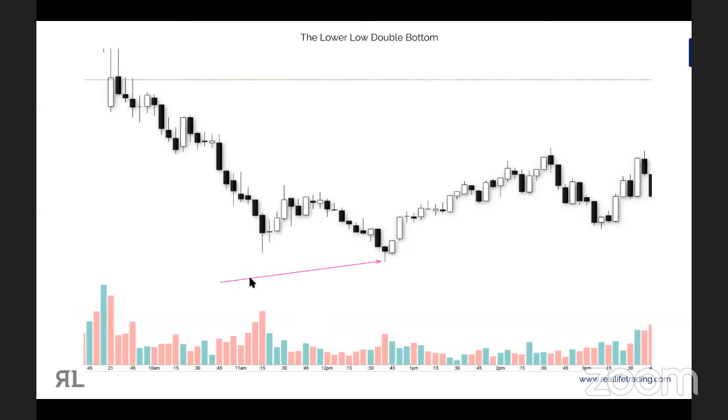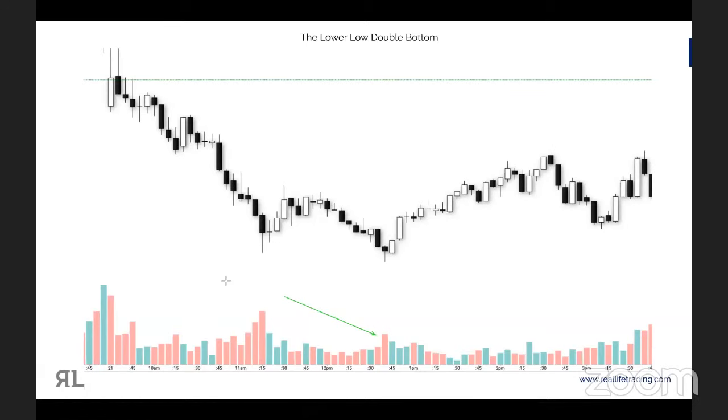All right. So let's talk about where I would likely get in on this particular trade and walk through what I like to do, what I like to try to accomplish, and what I like to see. I mentioned I like to get in above the high with a close above the most recent bearish candle. Now, I also mentioned previously that I like to see volume come in when it makes a new low.